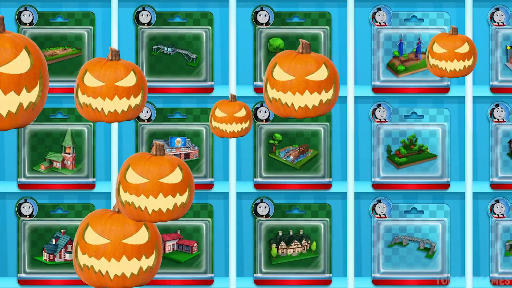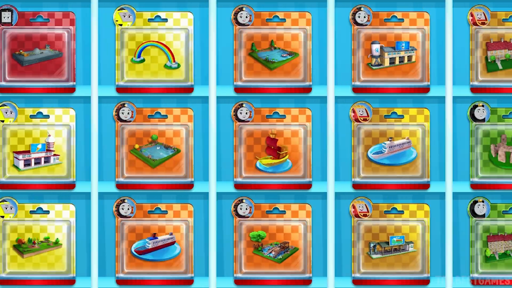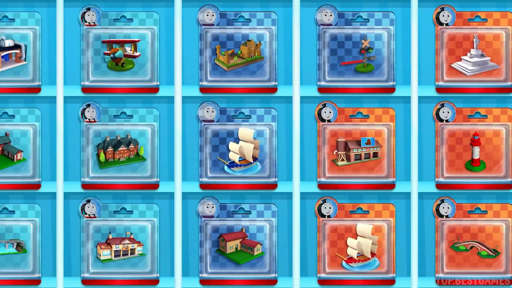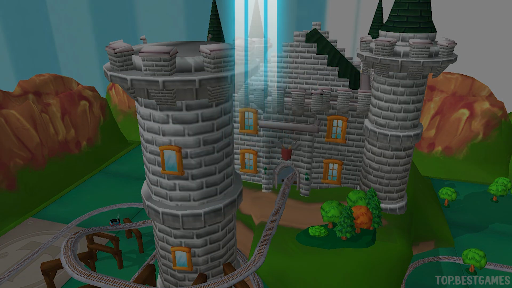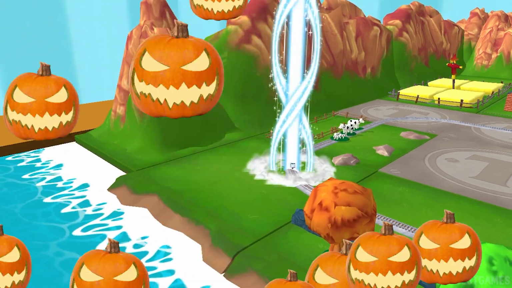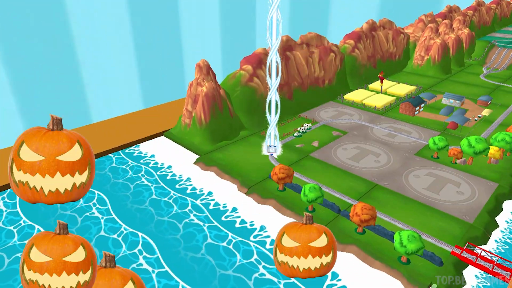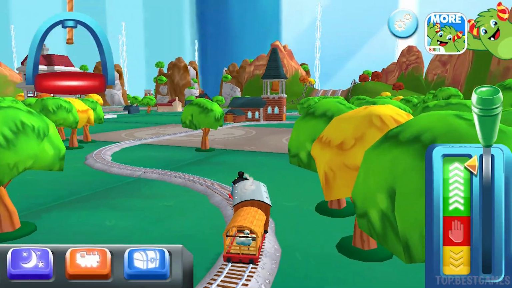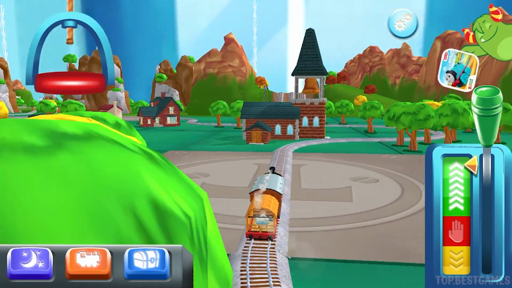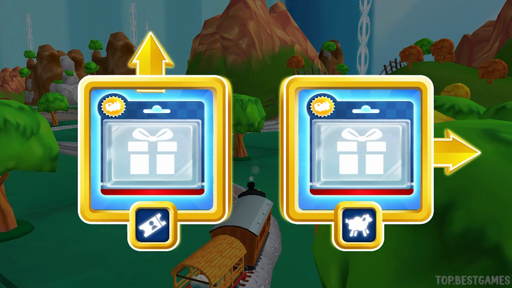Which toy will you choose now? It's super easy to find a new toy. Just look for the beam of light. I love that! Which way do you want to go?